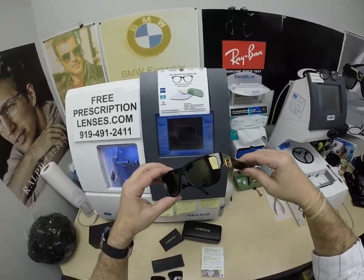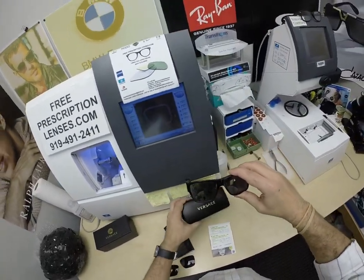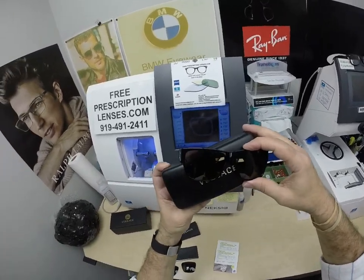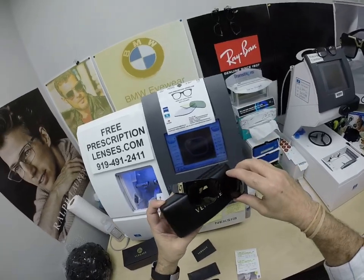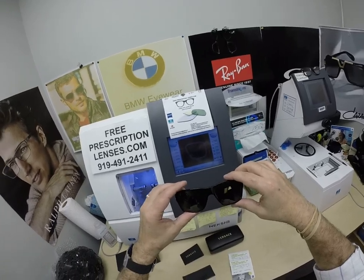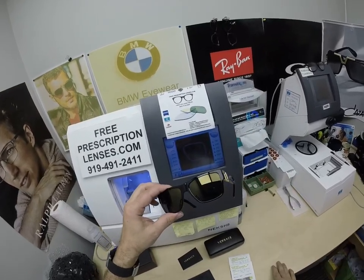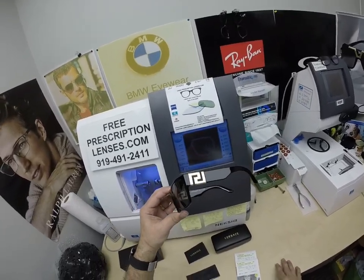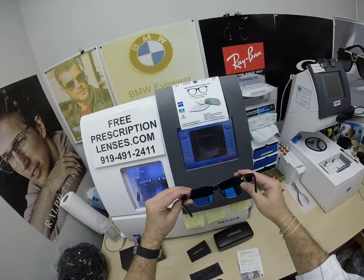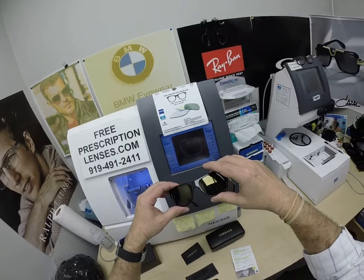When Will looks out, he's going to see the extra dark gray. When everyone looks at him, they're going to see that gold mirror. The only time they won't work perfectly is if you're behind the windshield of a car — your windshield absorbs the UV light that would cause your dashboard to crack. That's why they don't turn dark in a car. If you have a convertible or motorcycle, yes. Also, these Photofusion Extra Gray will get 30% to 50% dark behind a windshield. All photochromic lenses are temperature sensitive — they get darker when it's 85°F and below than when it's 95°F and above. Nobody or nothing works 100% when it's 100 degrees outside.